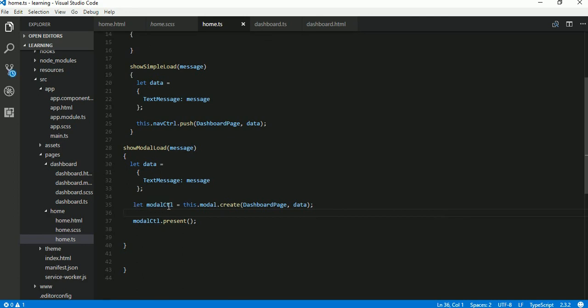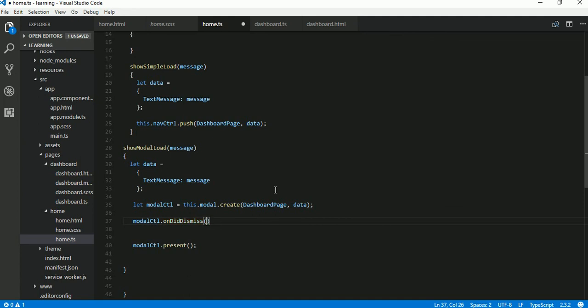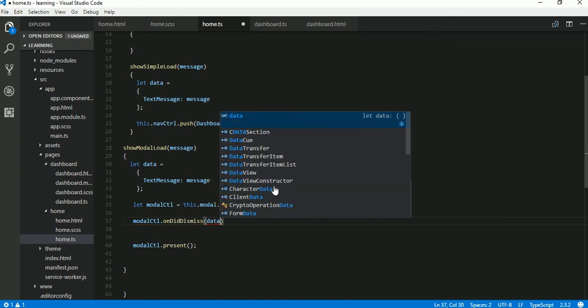That's why I created this variable using the let keyword. So here you have to write ModalController.onDidDismiss, and it uses a promise type object, so I will call it data.